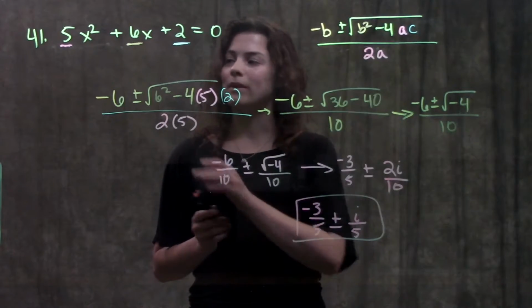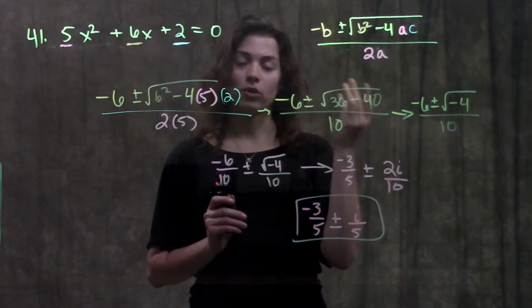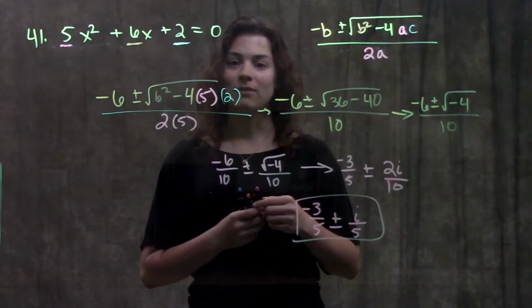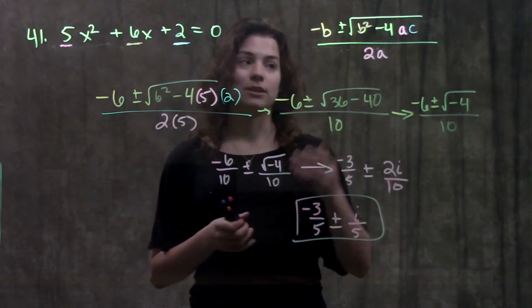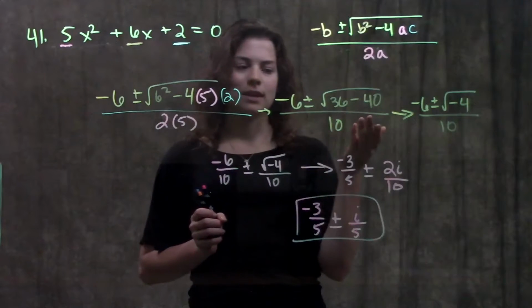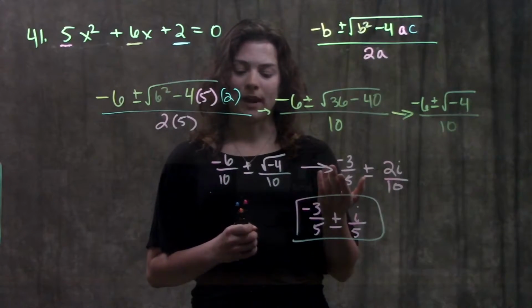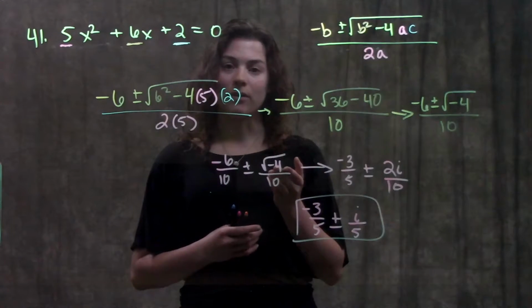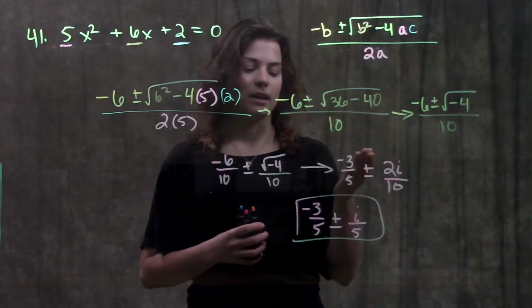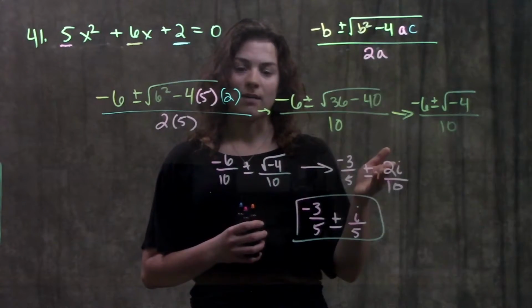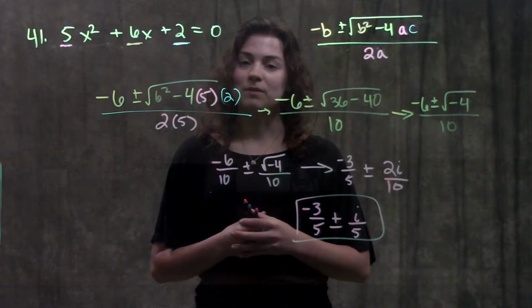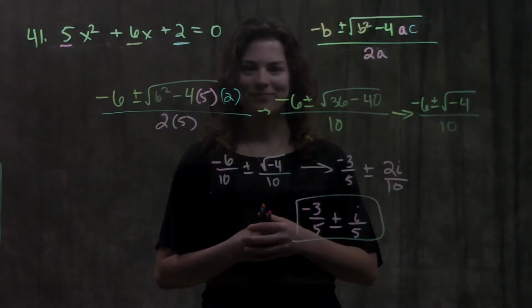So a brief recap, we were given this equation and we need to solve it using our quadratic formula. First thing we did was just identify what each of these terms is in terms of our formula. Plugged everything in, had to do some algebra to simplify. Remember, if you have a negative under the radical, the solution to that is going to be some number times i. And then from there, we just simplified things and we got our answer.